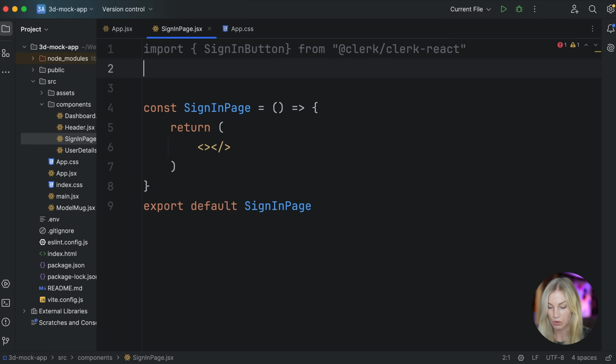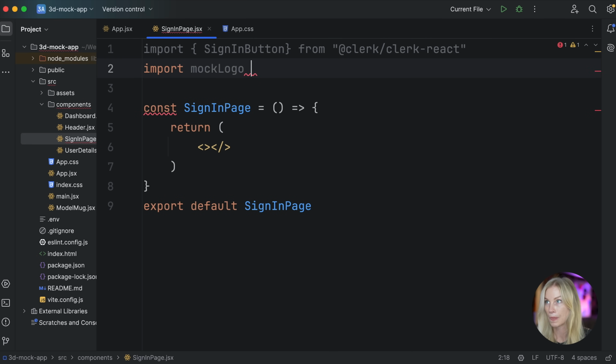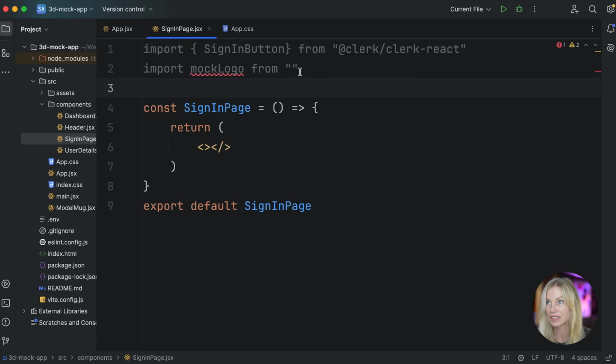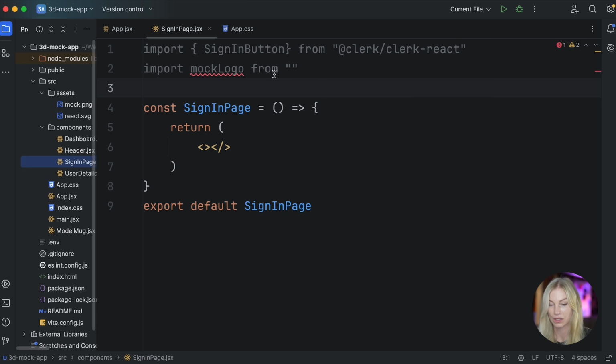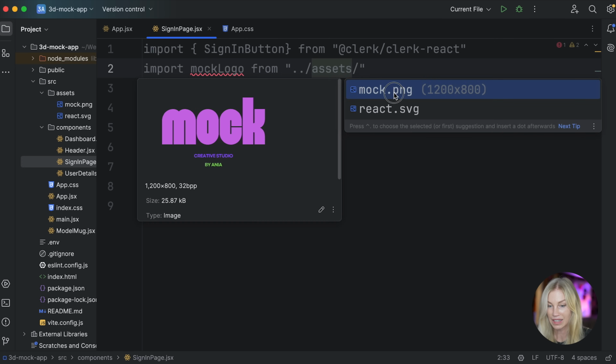And I'm also going to import a logo that we already made. So mock logo from, and I'm just going to put it in assets. So I'm just going to literally drag it over like so, refactor. And in assets, you should see the mock PNG. So we can go into assets now and get it.